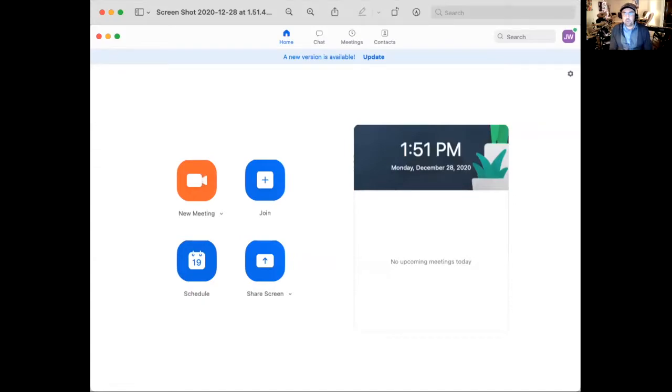I've done a few screenshots, and this first one is what you will see when you open up Zoom. If you are, like I said, a single, you will click on New Meeting, and Zoom will open up and you can just begin the recording process. If you are scheduling, you will click on Schedule and you will schedule with your presenters. Then of course that schedule will show up here and you can start that at your designated time. All right. For all intents and purposes for this training, I'm a single, so I'm going to click on New Meeting and boom, Zoom will open up and you will be looking at yourself and it'll ask if you want to use your computer audio. You click yes and away you go.